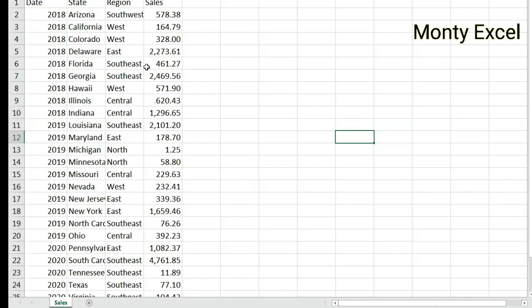We have a date column, a state column, a region column, a sales amount. Very, very straightforward column names. There is no need to ask somebody what these columns are. But in the real world, we need to talk to people to understand data. Here it's simple data, talking about which date, in which year, which state, which region, what sales. That's it. We have some simple information here, which I already dragged and dropped into Qlik Sense.